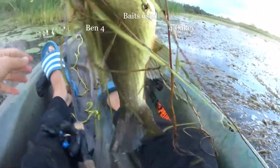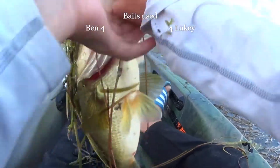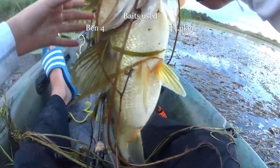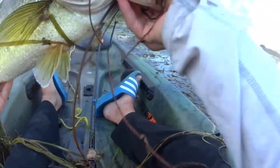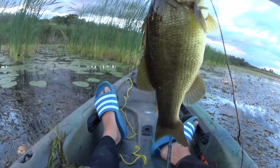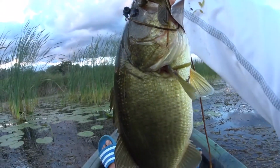There he is, guys. Ooh, that's like a 4-pounder. Look how fat, oh my gosh. This bass is huge, guys. This honestly might be my PB. That is a bucket mouth.